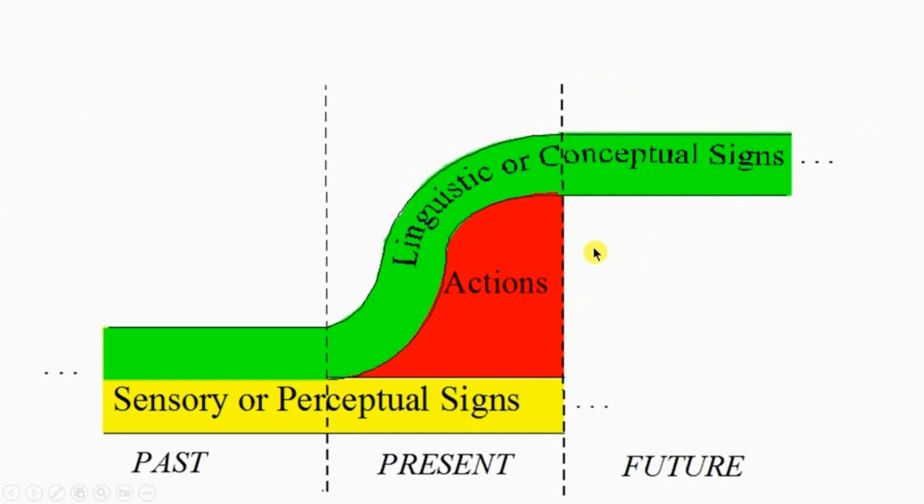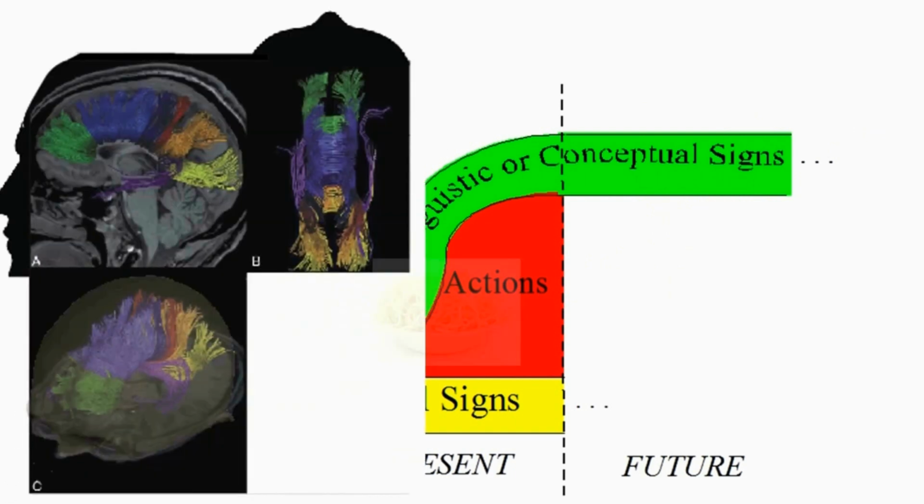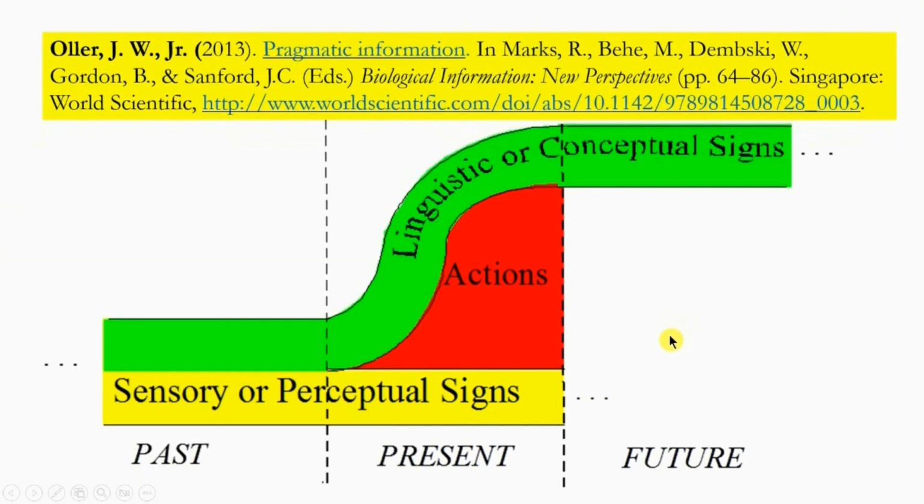I object, by the way, to the term entanglement because it suggests a kind of confusion, like the old-time false view of the human brain, as if all of its intricate connectedness were a scrambled bowl of spaghetti. In fact, it's so complicated and so intricately designed. Well, that's a story for another occasion. I've been thinking about this for a good while. It's the essence of what I call pragmatic information. It is so determinate, so connected, so completely general in its applicability to everything in this real universe, any multitude of multitudes of possible universes, to use a phrase or two from Charles Sanders Peirce.